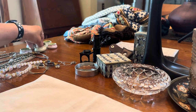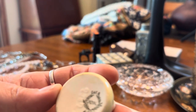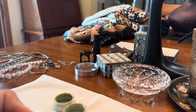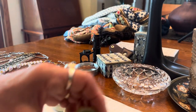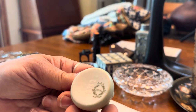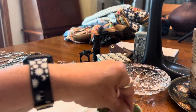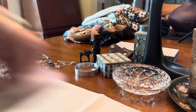Then I got these salt cellars at the same sale — all of these for a dollar. These are O&EQ Royal Austria. I haven't looked these up yet, but they're in perfect condition. They're sort of lusterware with gold leaf on the rim — not in the greatest shape, the gold leaf, it never is. But there's another little hallmark: O&EQ Royal Austria. I should have looked that up before I started talking about it. I paid a dollar for all these little pastel salt cellars, so that should be flippable for maybe $20.